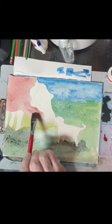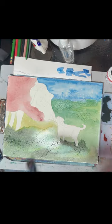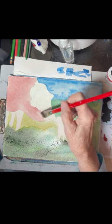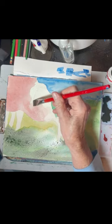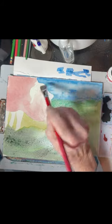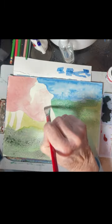So now what we'll do is we're going to take and put clear water. Rinse your brush real good, get some clear water, then you want to pull this color up over his face here so he gets just a little bit of tint right on over your sketch. Just go right on over it. Just pull it right over there.